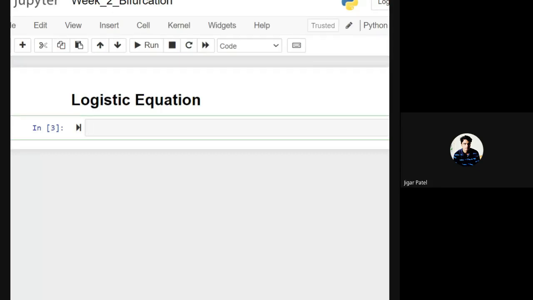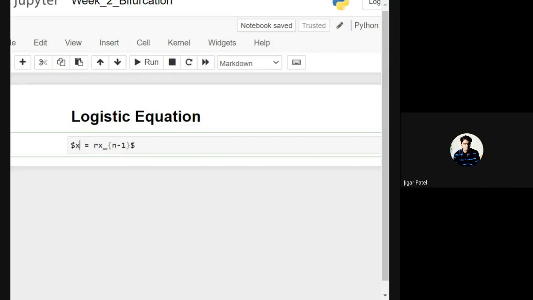So let's write this down first. Say x_n is equal to r times x_(n-1).